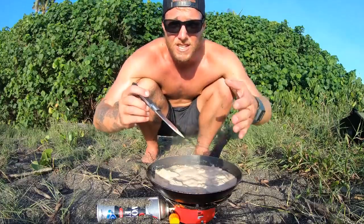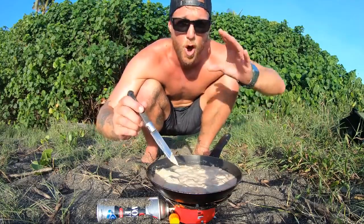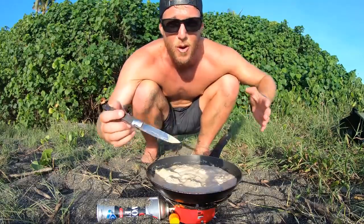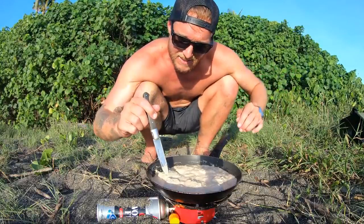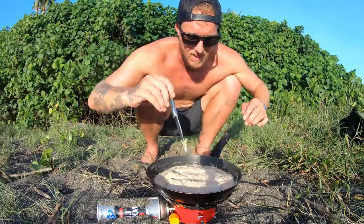If you guys could have a sniff at the smells that are coming out of this pan right now, it would blow your mind. This smells really good. And this morning was really good. That's probably the most fun you can have with your pants on, I reckon. Epic way to start a day. Just wash all that blood and guts off my hands. That curry's got about 1 minute left and I reckon it's gonna be good to go.